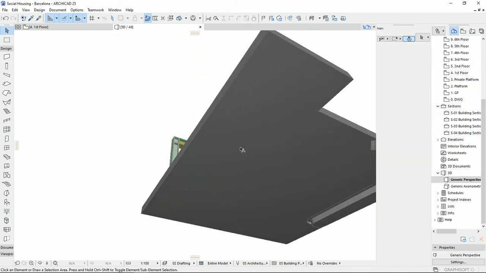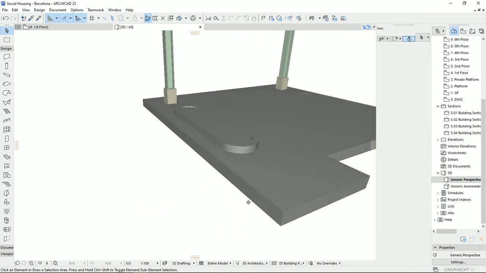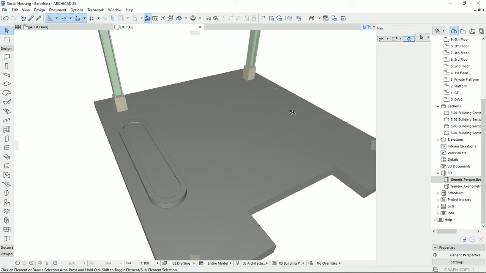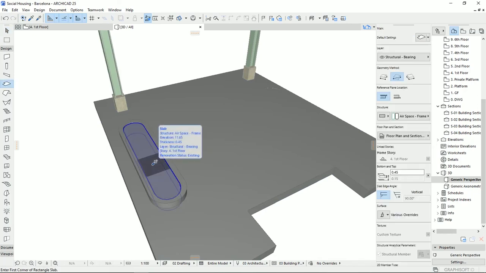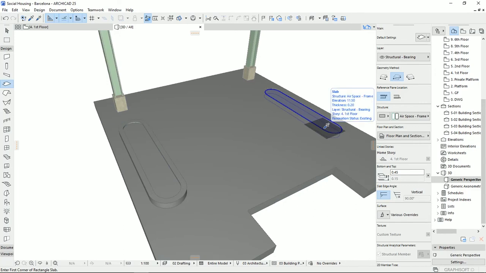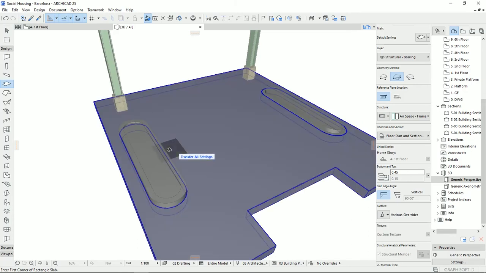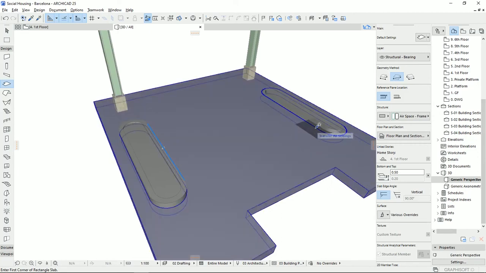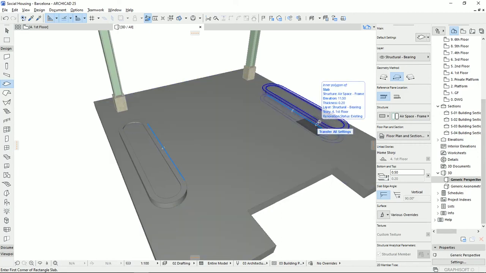Okay, I did some changes to this slab, and for example, I like the result. So on the bottom, we can't see any cuts, and on the top, we have a different shape, and I want to do the same for these two slabs here. By holding down the Alt key, we're going to have this type of cursor, which is pick up the parameter. I'm going to select by holding down the Alt key. I'm going to click on this element, and then by holding down Control Alt, I'm going to apply it to this element. Then I'm going to do the same thing by holding down the Alt key and click, and then holding down Control Alt to apply it.